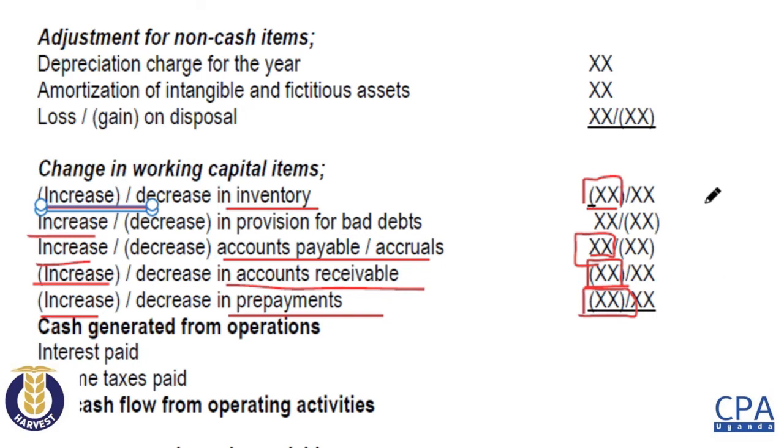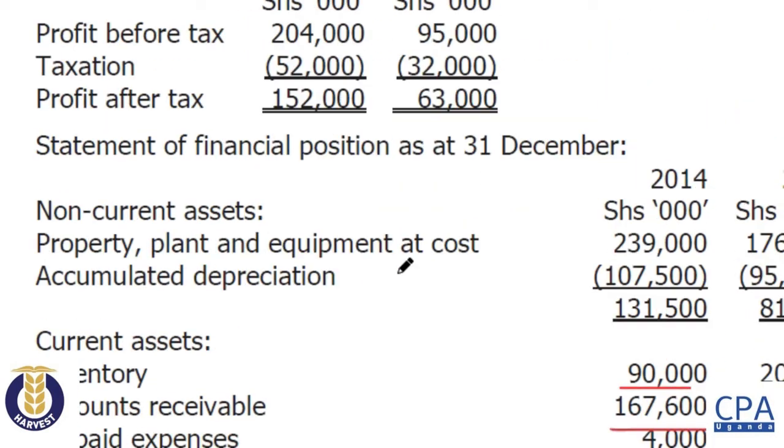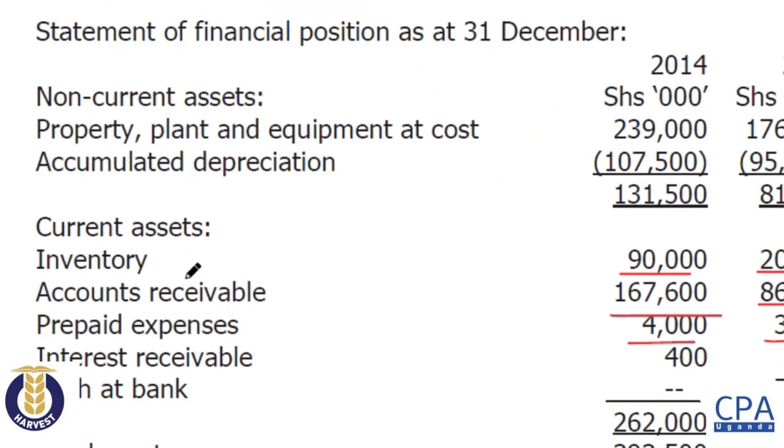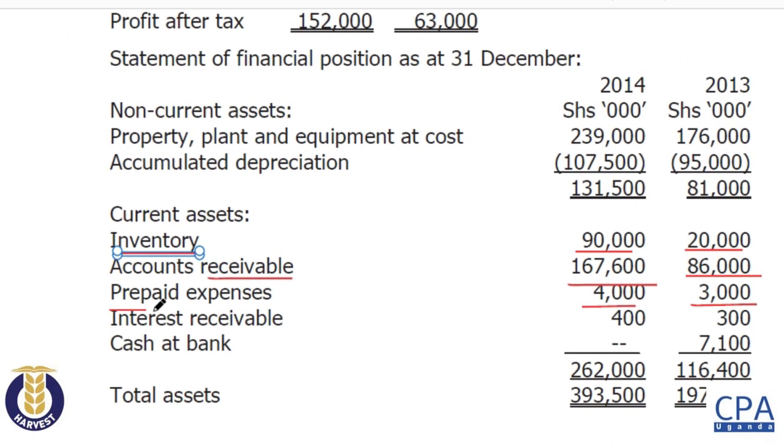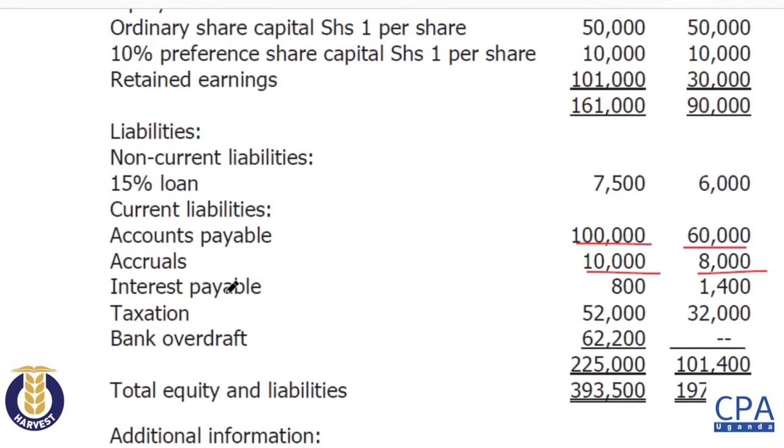So all in all, we can say that the items that are in the same class, like the current assets, as you have seen, inventories, receivables, and prepayments, behave the same way. If there's an increase, it means an outflow, money has moved out. And for the items in the class of current liabilities, if there is an increase, it means that money has moved in. If the accruals have increased, money has come in, we have an inflow.